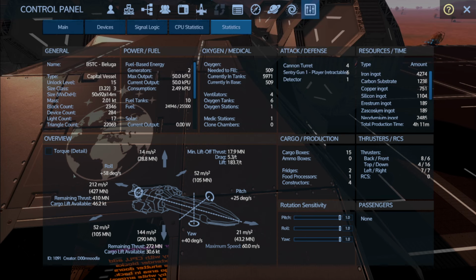It's fast. 212 forward, 52 strafing, 144 lift, 21 reverse, 14 down. Secondary numbers all look pretty good, especially for a CV. 10 fuel tanks, 6 oxygen tanks. Got 4 cannon turrets, 6 retractable sentry guns, and a detector. 4-hour and 11-minute build time.